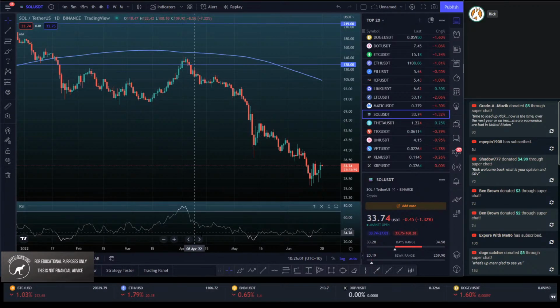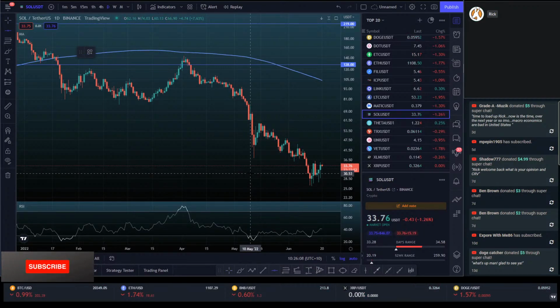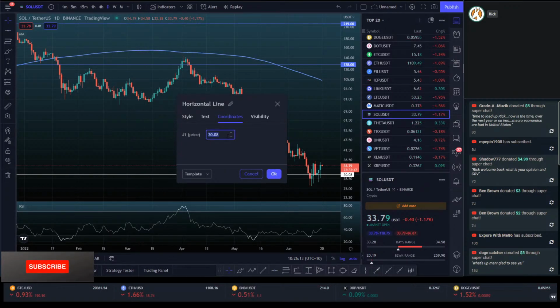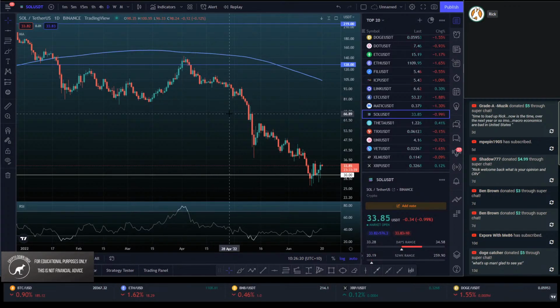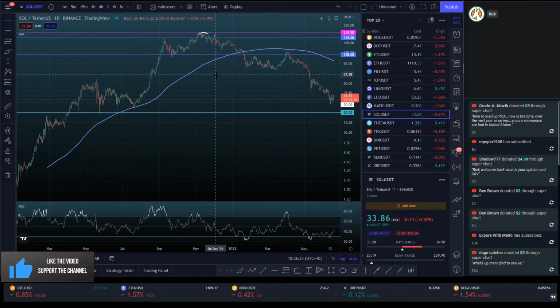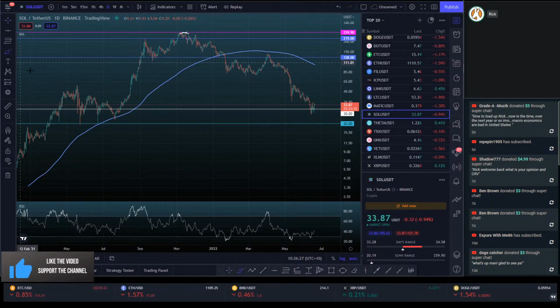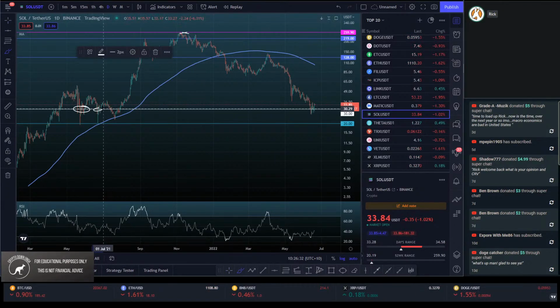We go back to the daily. So Solana dropping below 30 seemed to be the best zone to buy in, because that's a big round number for Solana. I'm going to put that in as a level. But yeah, that seems to be a nice area of support. There was a lot of price action around $30 through here, and then here and here as well.